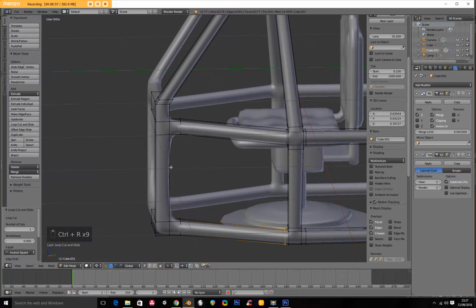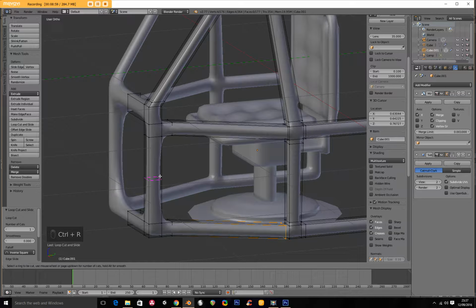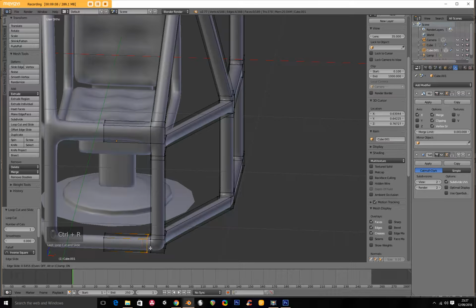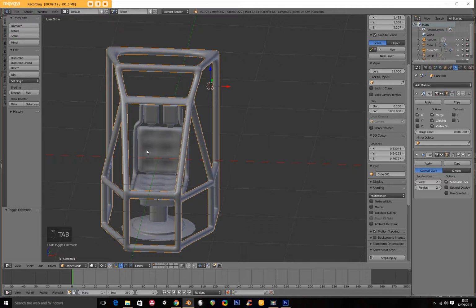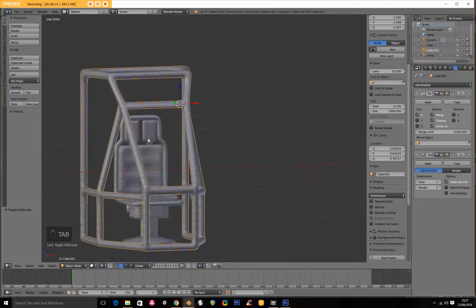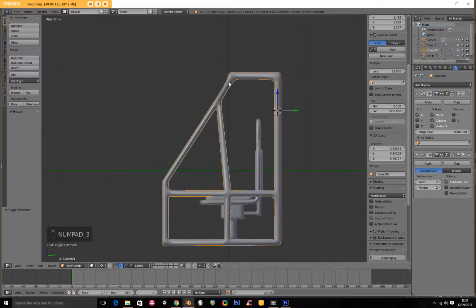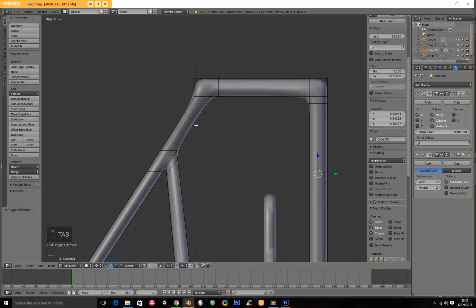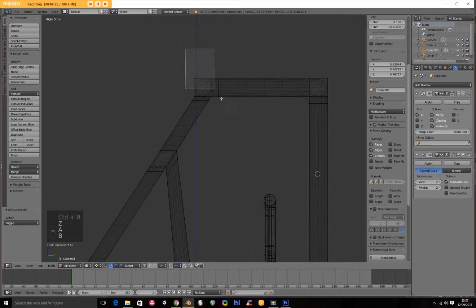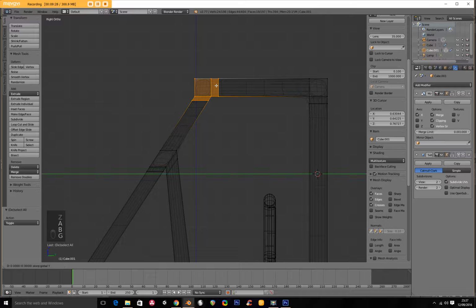Okay, so nearly there. A few more loop cuts to add in. Around the front. Yeah. So how does that look? That looks a lot better. So I think the angle to here is a bit off, so I'll add that in first of all. And I think I'm going to move this back, so GY.